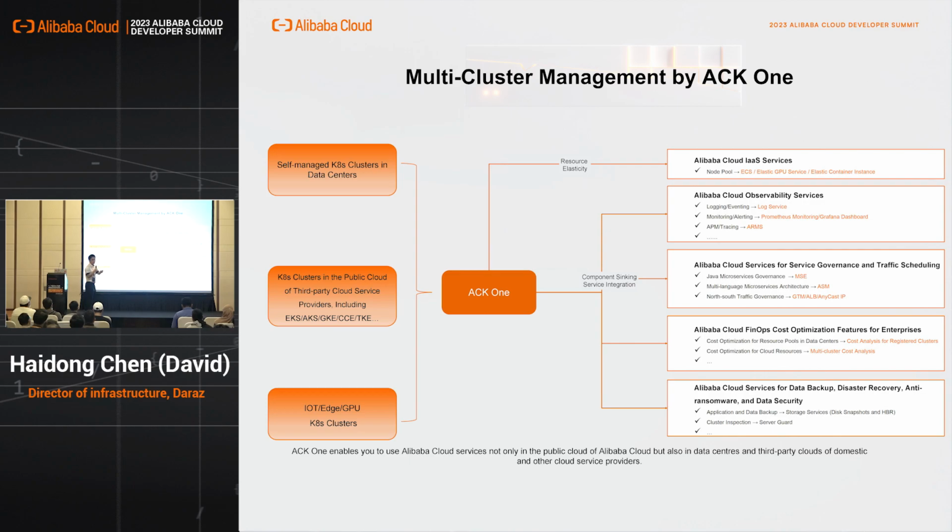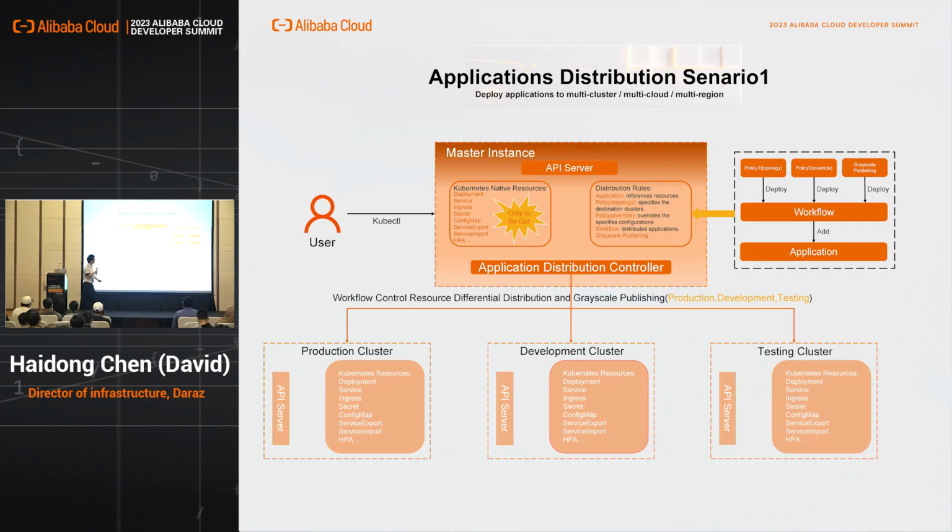And then let's talk about ACK One. ACK One is our offering to the whole community, not only ourselves and not only the developers. Because ACK One is capable of integrating other vendors, including the EKS, AKS, GKE, and the TKE. So we are capable of deploying your code not only to Alibaba environment, but to all the environments that have Kubernetes, including on cloud platform and offline platform.